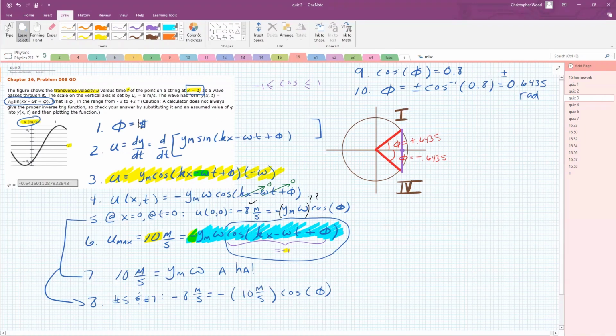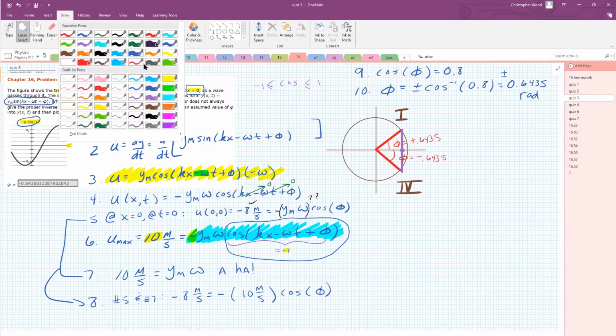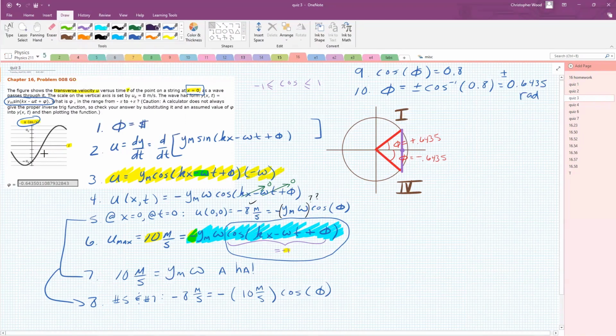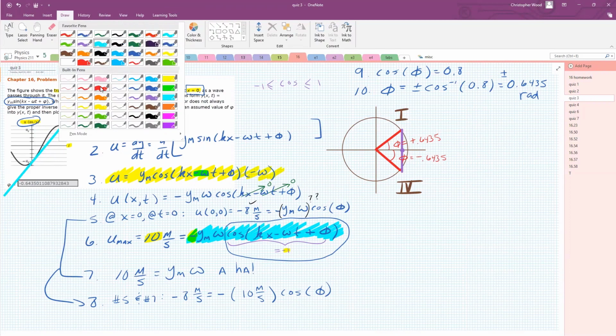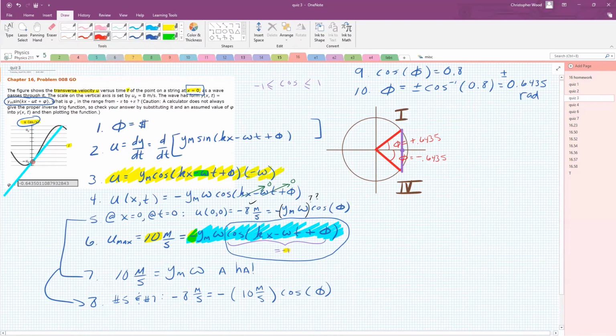And anyway, it's saying you got to figure out if it's plus or minus. So I'm going to take a tangent. I'm going to draw a tangent line. So here is a tangent line right here, tangent to this point right there. All right, this blue line is tangent precisely at this point right there.